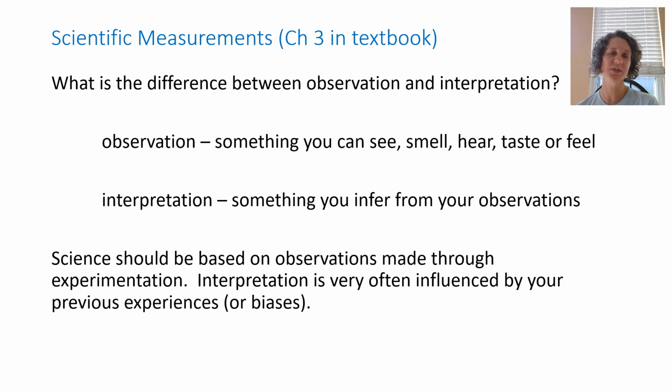So first things first, the difference between an observation and an interpretation. Observation, you use your 5 senses. You can see it, smell it, hear it, taste it, feel it, all those things. You're just simply looking or whatever. And then you have an interpretation. This is something that you infer from your observations. And so this is, I see this happening, so I believe this. Science should be based on observations, and it's not, because unfortunately people are the ones doing the science, and so very often we interpret our observations and use our past experiences in those interpretations, or sometimes our biases, like what we kind of already have thought of.